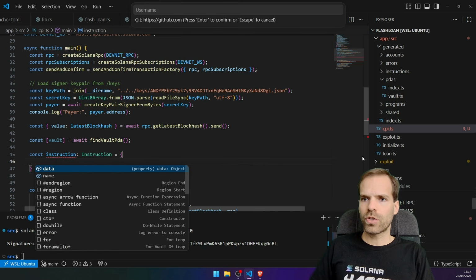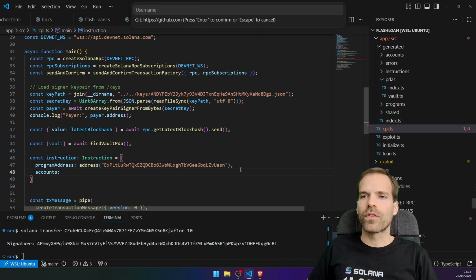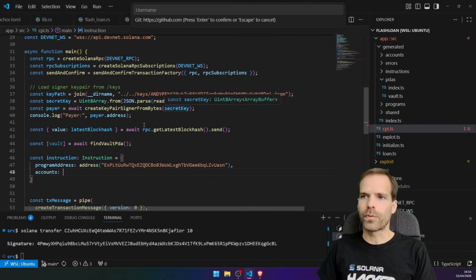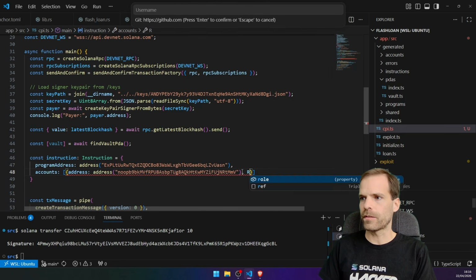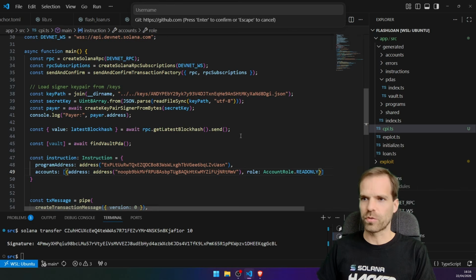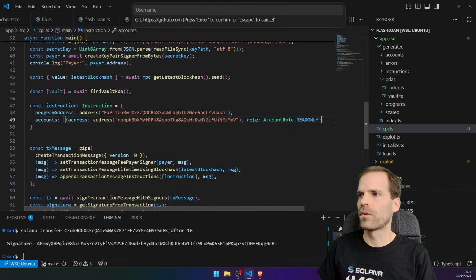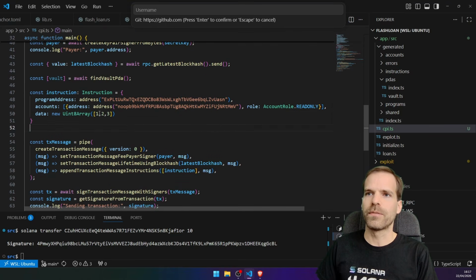Let's do an instruction to this program, this exploit program, and it will need accounts. The first one is which program to call. Gonna be calling the no-op program for start. So account number 1, have the no-op program as a read-only, just read-only. It's a program. That's it. You don't need any more accounts for now. And you don't need any data for now. But actually, it's just so we see if that will be passed through. 1, 2, 3. Just so we see if that works.